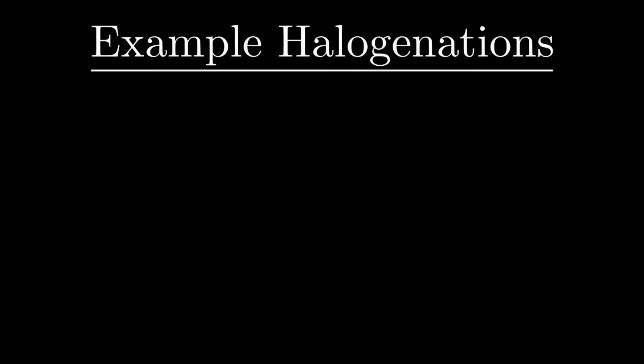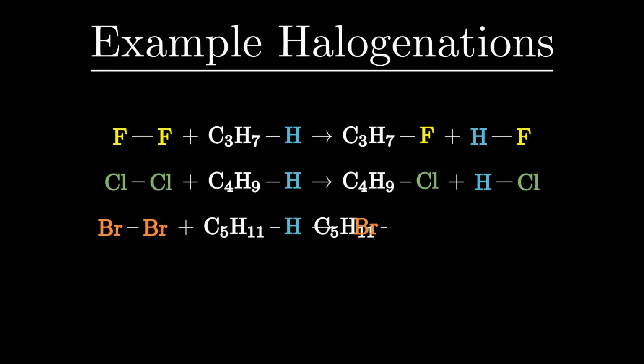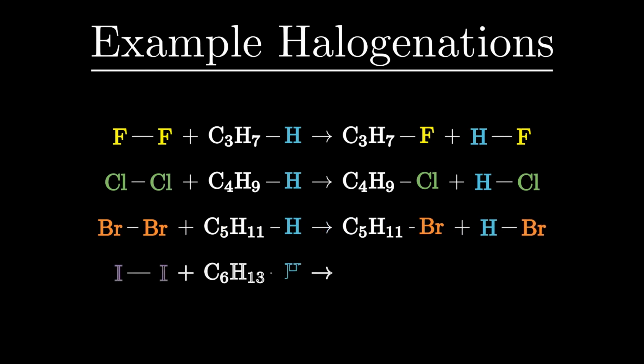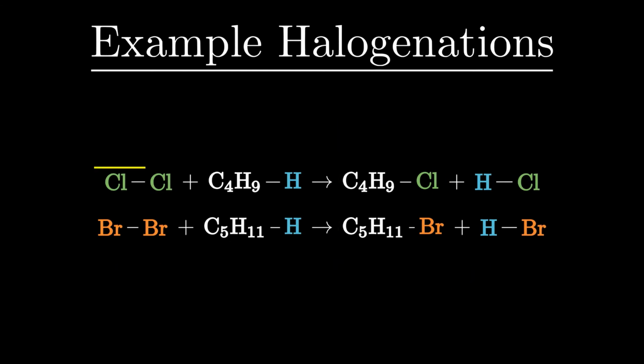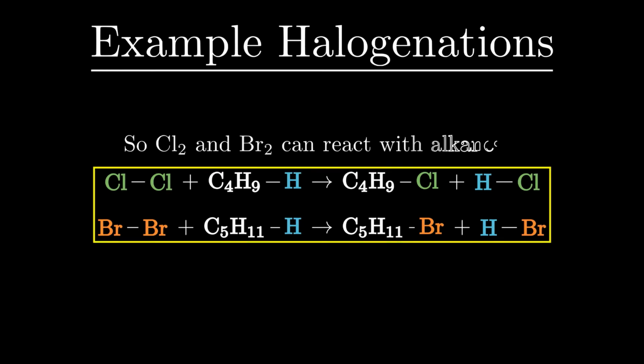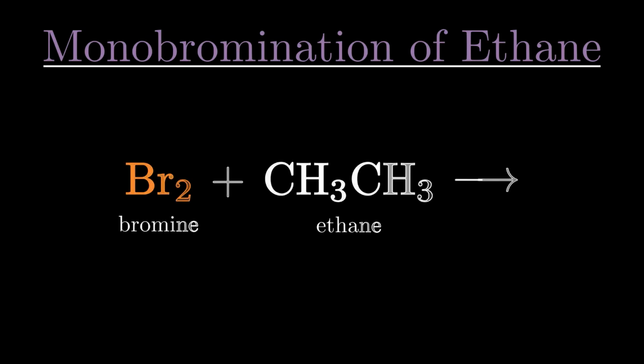Halogenation is a reaction involving halogens, of course, and though the examples you are seeing involve alkanes, we will see this with alkenes and alkynes in the future. When alkanes are involved, the halogen, fluorine, chlorine, bromine, or iodine, is substituted for one of the hydrogens on the alkane. The products are known as alkyl halides. The mechanism introduced in this video does not apply to fluorine or iodine, so only chlorine or bromine participate in this type of reaction. For this example, we will observe the mechanism for the bromination of ethane, but keep in mind chlorination is pretty much the same.